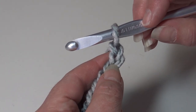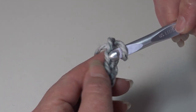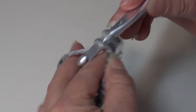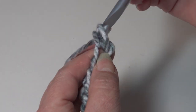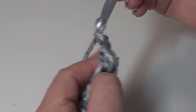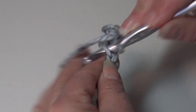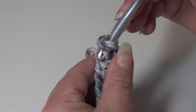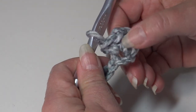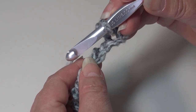So for row one, we're going to skip the first chain, insert into the second chain, and you're going to work a single crochet, chain two, insert back into that same chain, and work a single crochet. You just made a single crochet shell stitch. So now we're ready to start the repeat for row one.